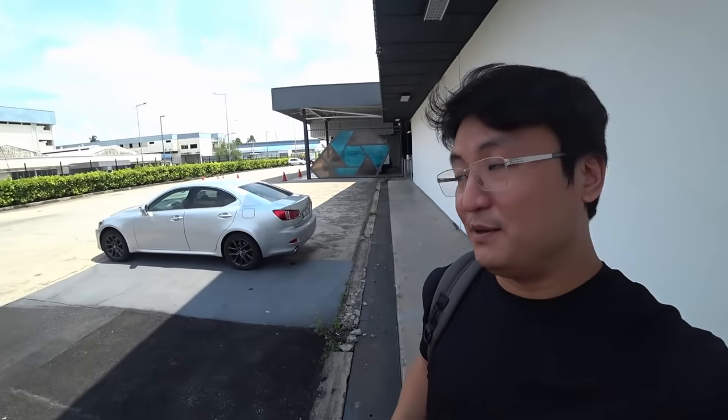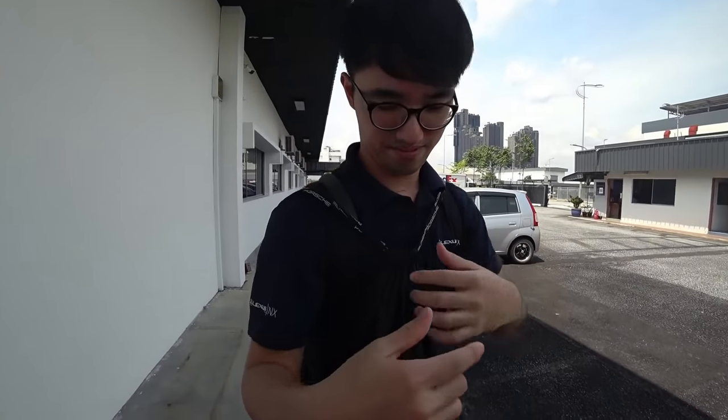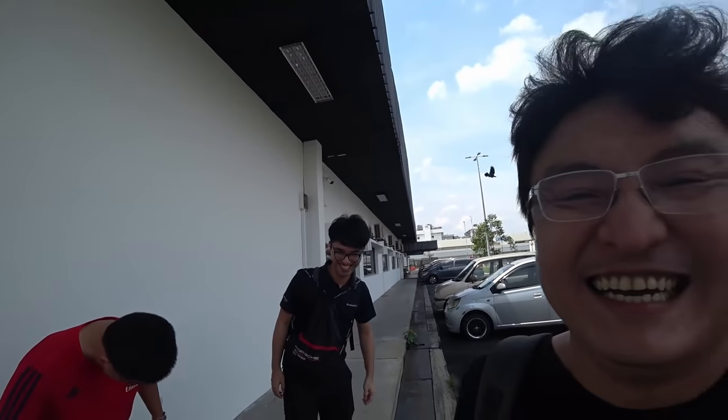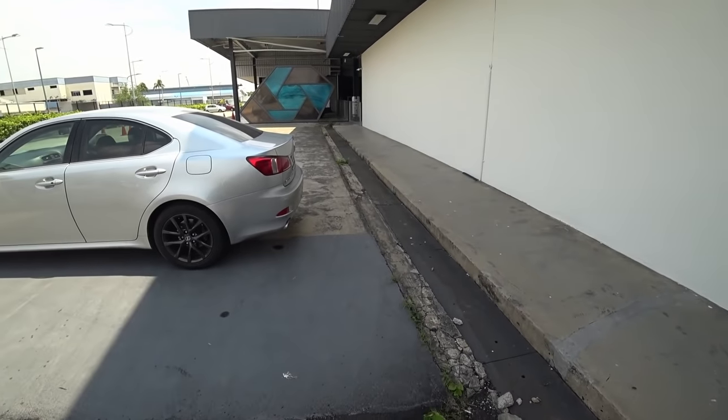It has now come to the time for us to review the Lexus IS250. Yes, car. Look at the shirt he's wearing. Wanna beat the crap out of him. Yeah, he's a full Lexus guy now. So that's the key of the IS250.